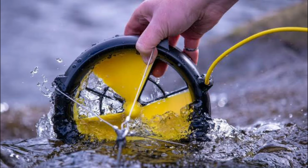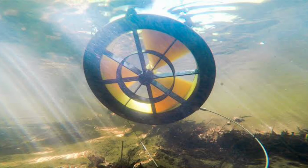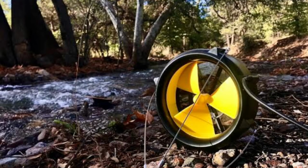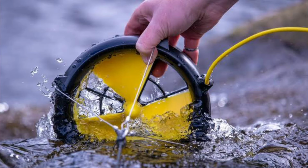8. Water lily turbine, which generates energy from air and water. Although small, the water lily turbine is extremely effective. It can generate energy using both air and water. The Water Lily, which is placed in a windy place or in a water source with a current, can be used to charge any device that can be charged by USB. The fact that it is small makes it very useful for campers.